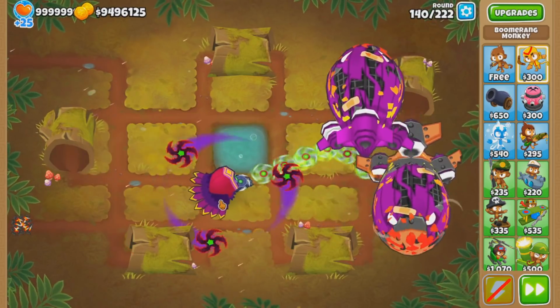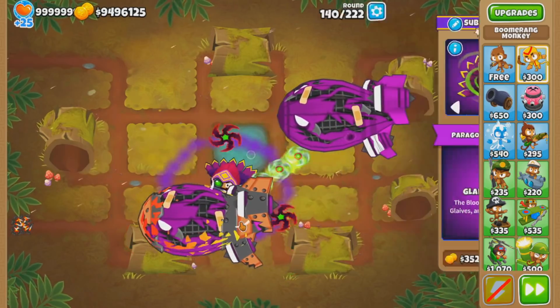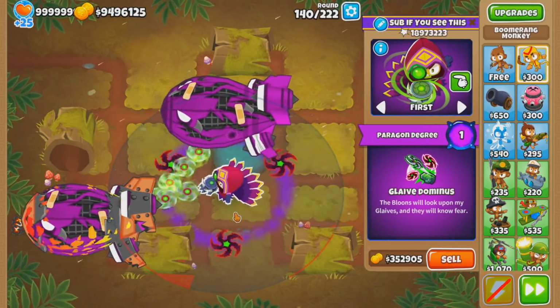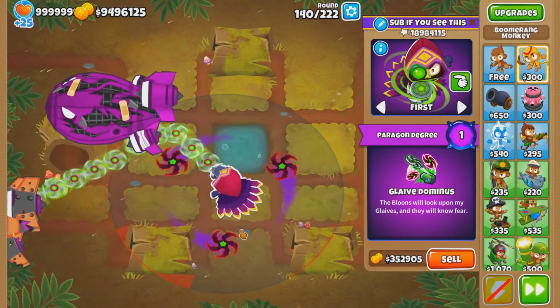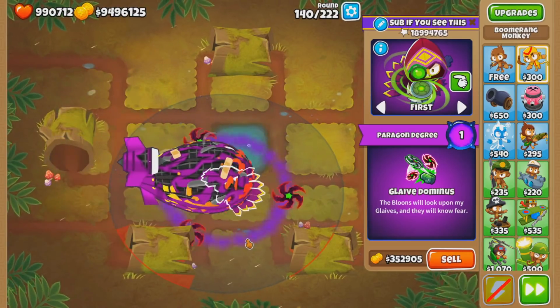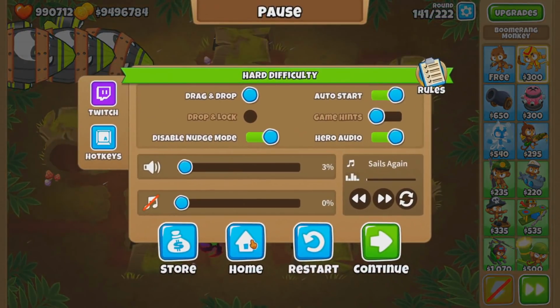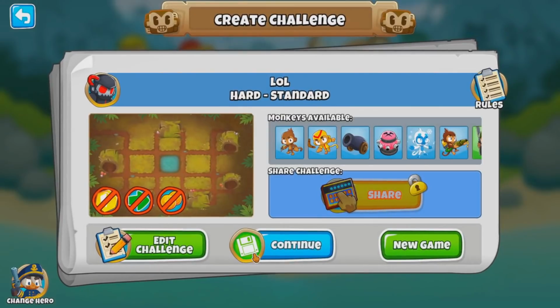But I guess it's a good thing, knowing that a degree 100 Paragon will for sure be able to beat this bad, because it's definitely a magnitude stronger than a degree 1. So we're gonna die here. Forgot to set the lives to 1, but you get the point. So let's go back and start a new game to get the degree 100.